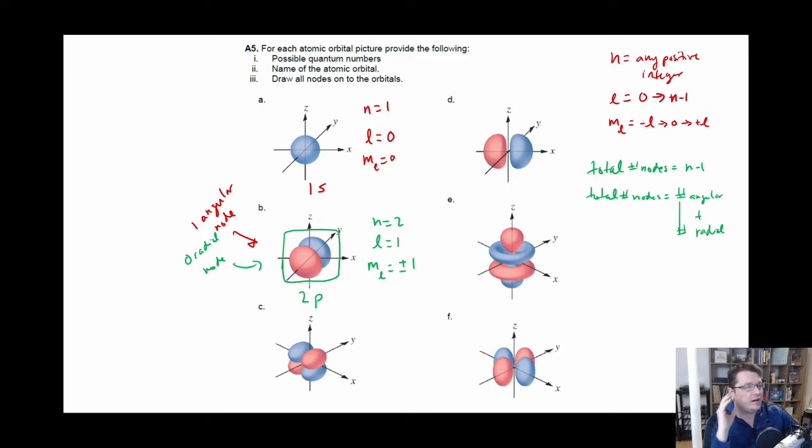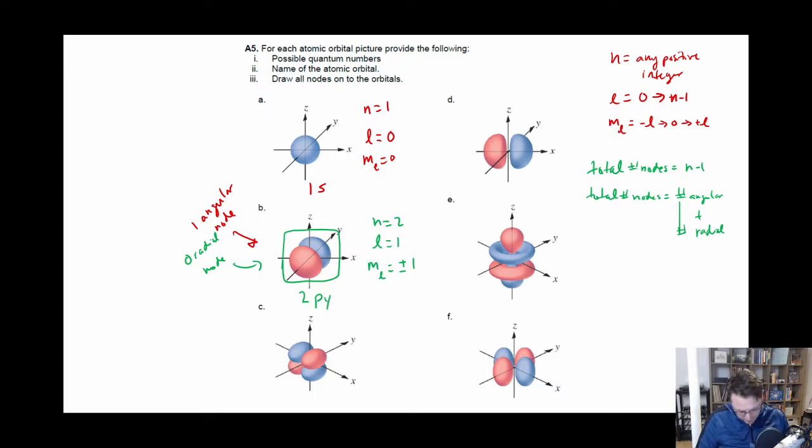Hopefully. Cool. All right, so C, right? So this right here. And the last thing to do: if we're looking at this orbital right here, we can see that the 2 lobes are sitting along the y-axis. The axis that's drilling through that orbital is the y-axis. And so that's what makes this right here the 2py orbital in this case.